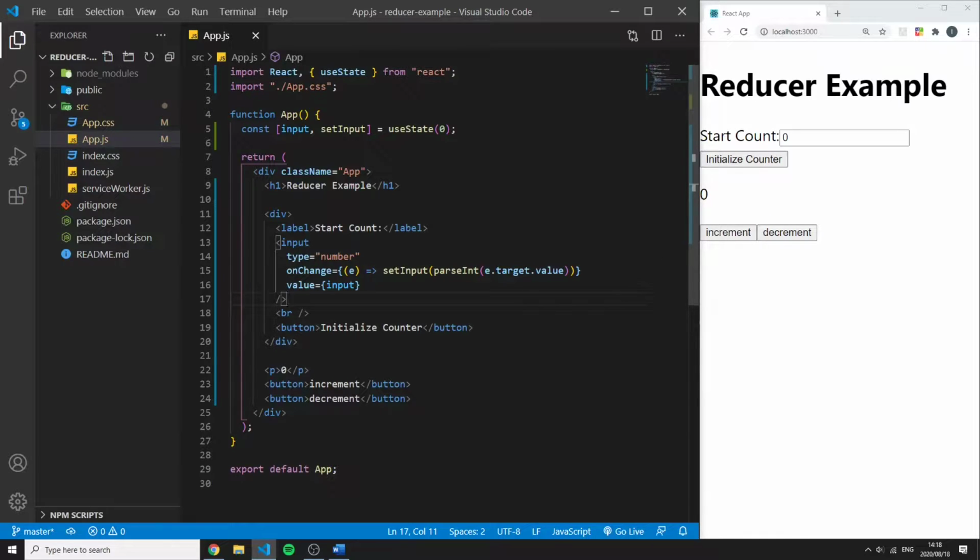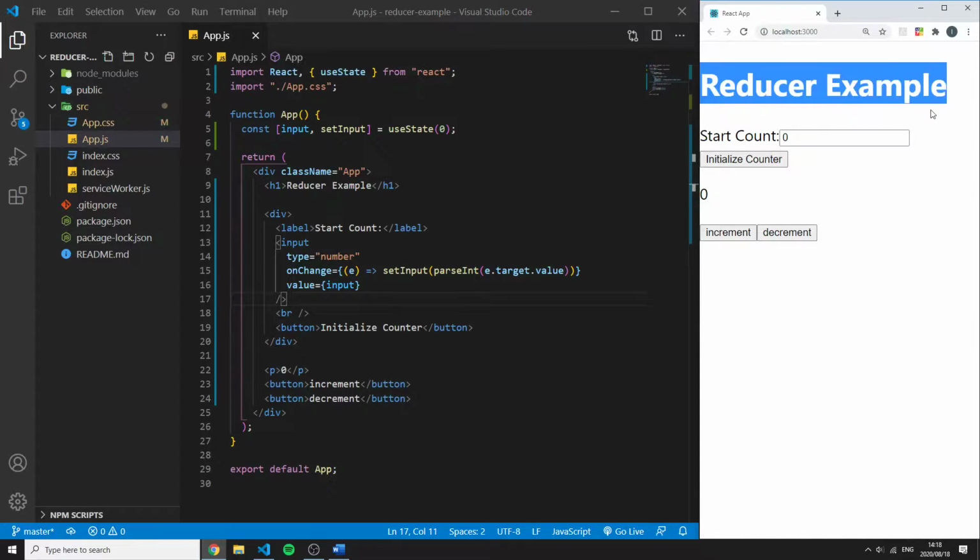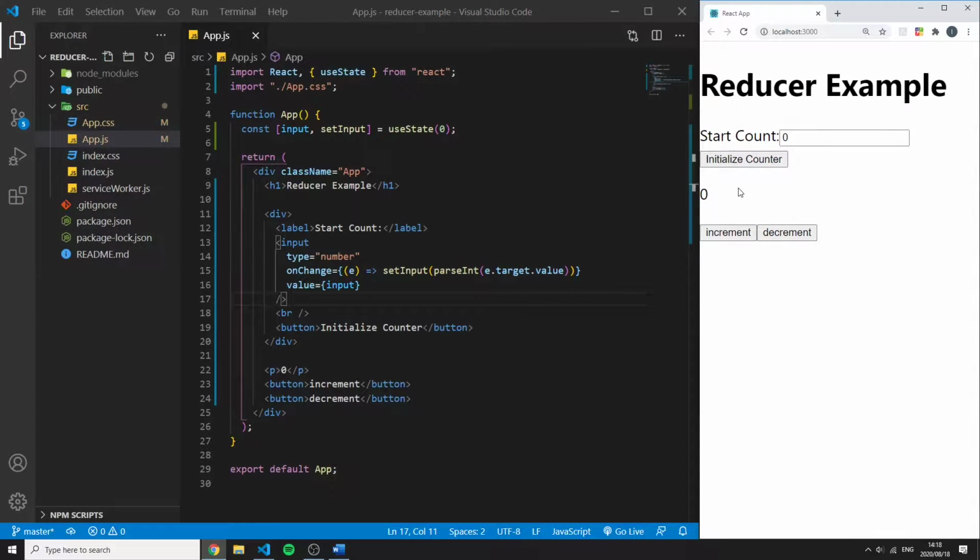I have a very basic example here. I have a useReducer example. All of this code will be linked down in the description for the GitHub. And I'm just going to run through what I have here. So this has no functionality as of yet, so I can press these buttons and nothing will happen. So the idea behind this is we have a count state that we want to manage, but we want to be able to input a variable and then initialize this count value, and then by pressing these buttons we can increment and decrement this count value. So let's take a look how this will work.